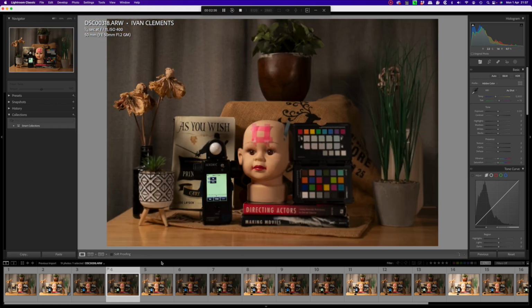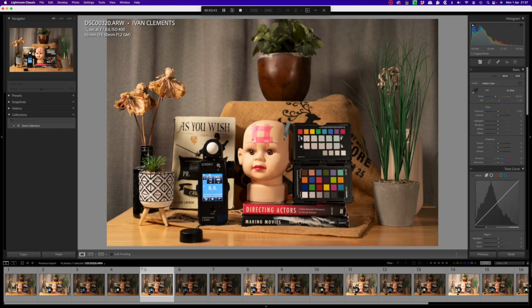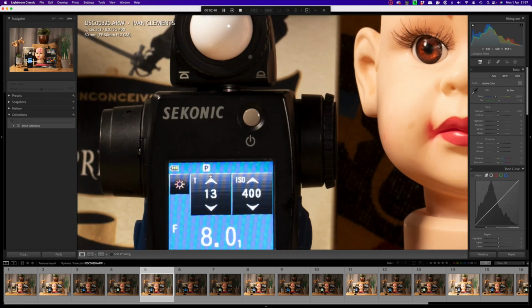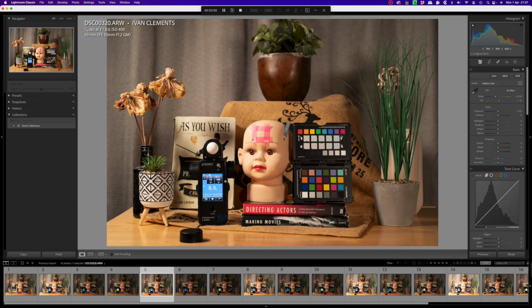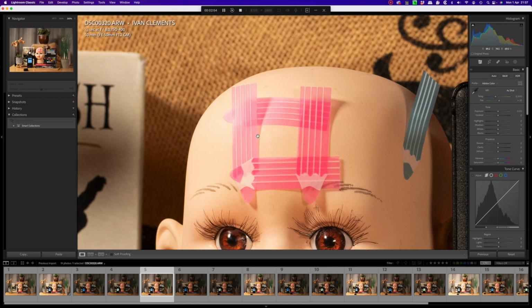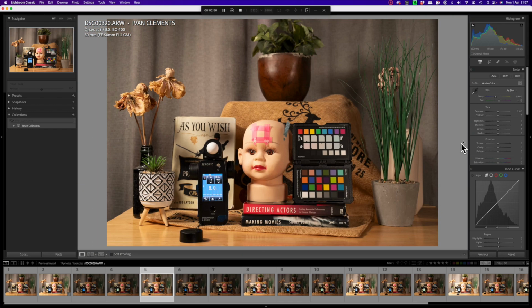Okay, so then we're switching to the profile that I created. And this is without, so here you can see that the profile is loaded with no exposure compensation. Again, it's not bad. It's a little on the darker side. Wouldn't take much work to lift it up. I could probably just lift the exposure and it would be good.